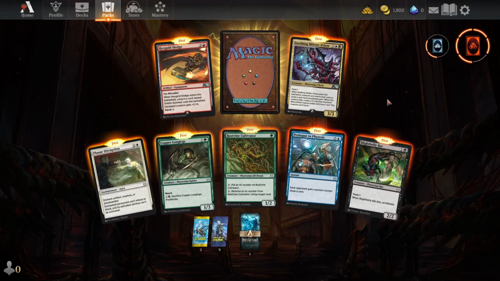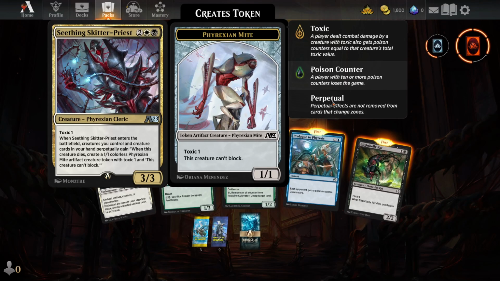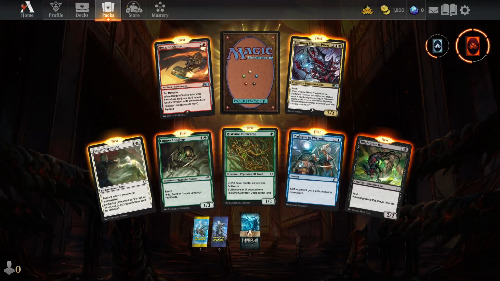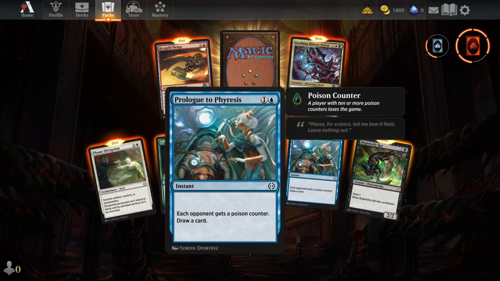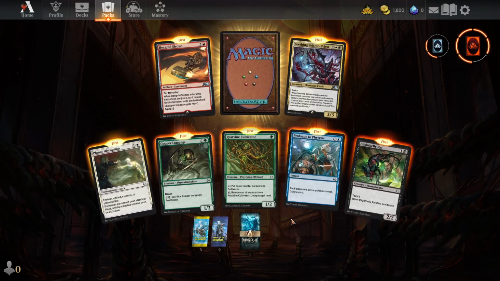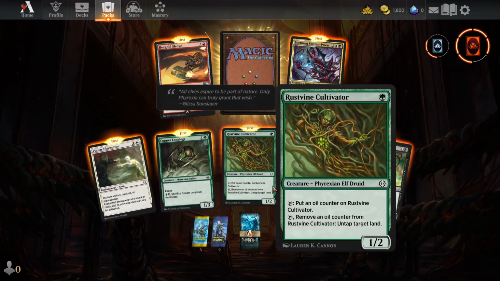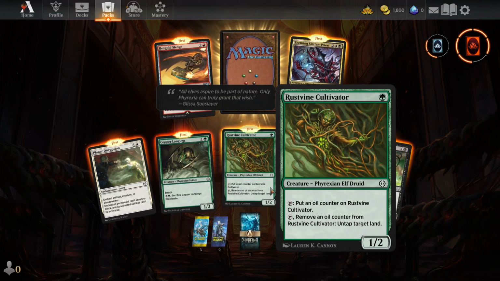Oh, boy. Okay, I'm liking this one already right here. Oh, no, you should look at the blue one down there. What, this one? Oh, okay. Each opponent gets a poison counter and you draw a card. That's a good 2-drop. That is an amazing 2-drop, in my opinion. An oil counter on Rust Divine Cultivator. Remove an oil counter. Untap target land.